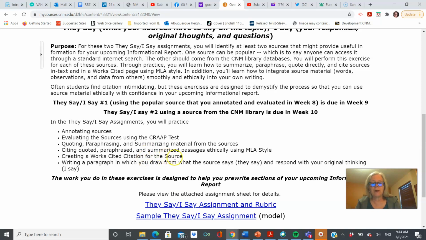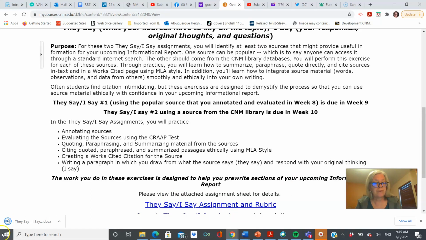You're going to create a works cited citation for the source if you want to use the OWL at Purdue citation tool that you used last week. Same thing. You've done some of that heavy lifting already. The bigger deal is you're going to write a paragraph in which you draw from what the source says and respond with your own original thinking using template material from this here Daily Whopper.